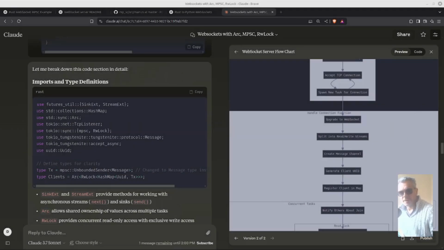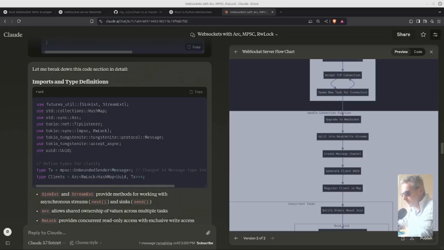Hello everyone. So in this video we're going to look at mpsc, which we've already looked at in an earlier video. We're going to look at RW lock, we're going to look at using WebSockets, we'll test it out using WSCat, I believe it's called. We're going to use Claude and also ChatGPT. This is pushing the limit of what I've done recently, but I will also do some research at the end and verify that what they're coming up with is suitable.